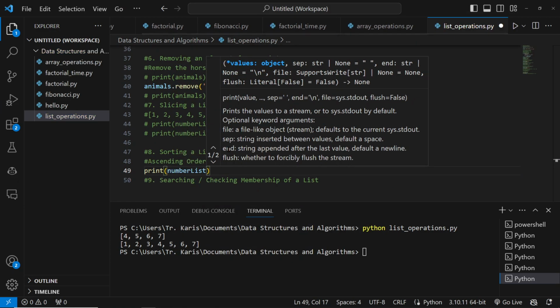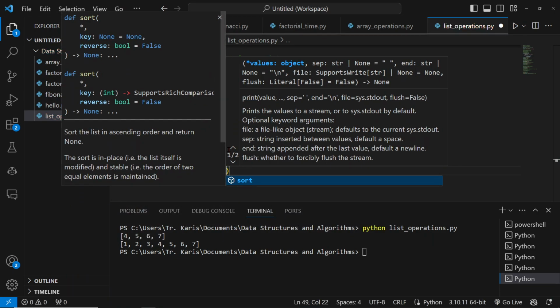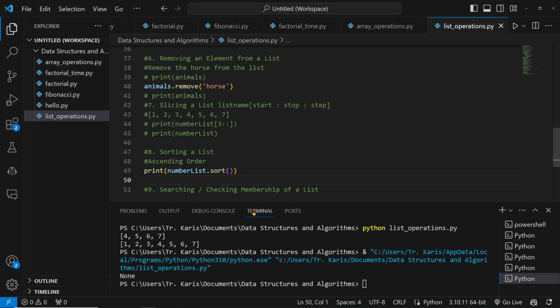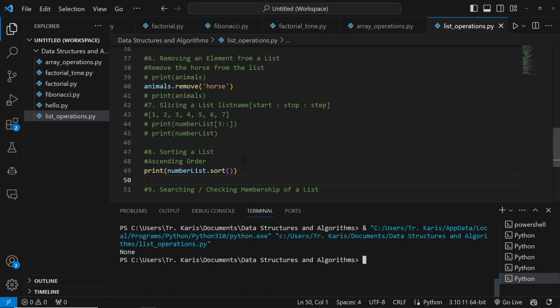The number list is already sorted, but generally you can just call sort like that. That's not a very good example. Let's just run it and see. It's still going to be the same. Let me see. I have just learned that you need to do the sorting outside the print, but as I said again, the number list has already been sorted.